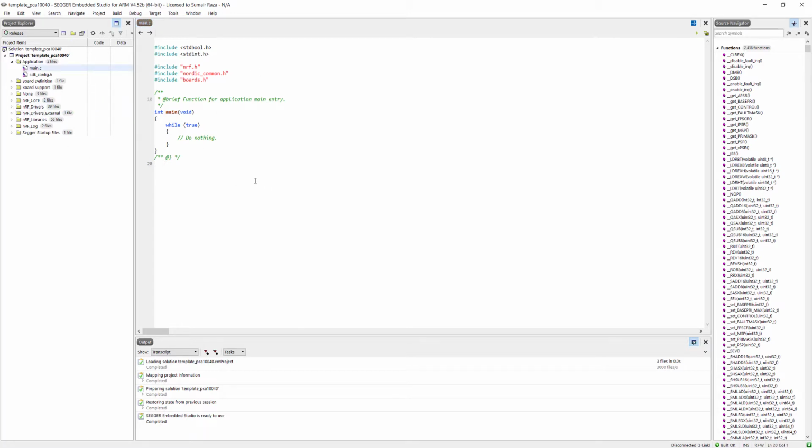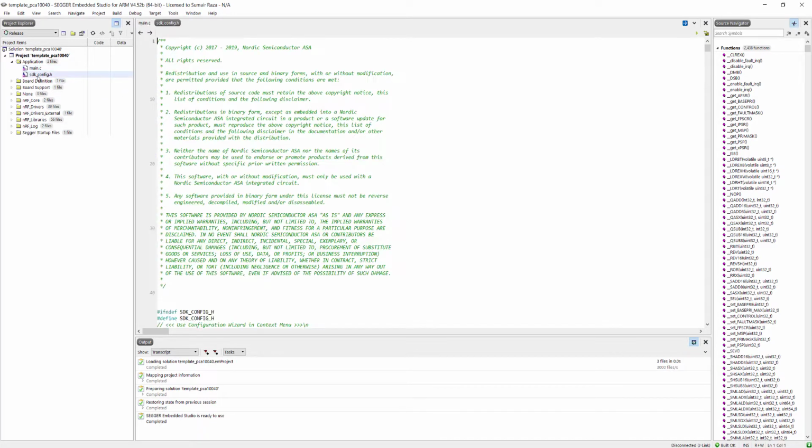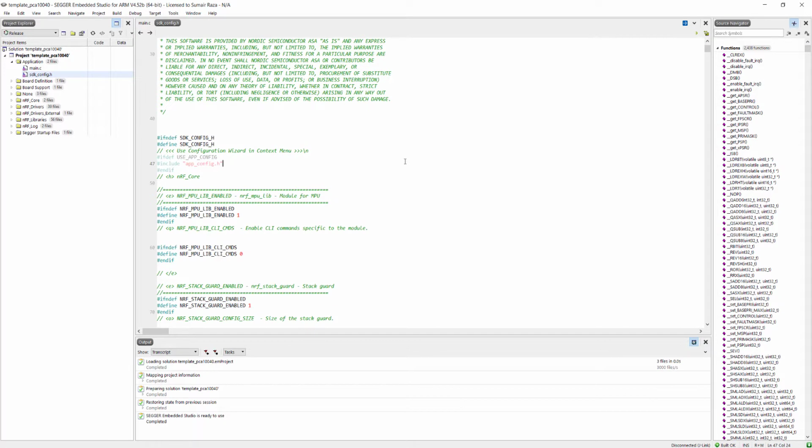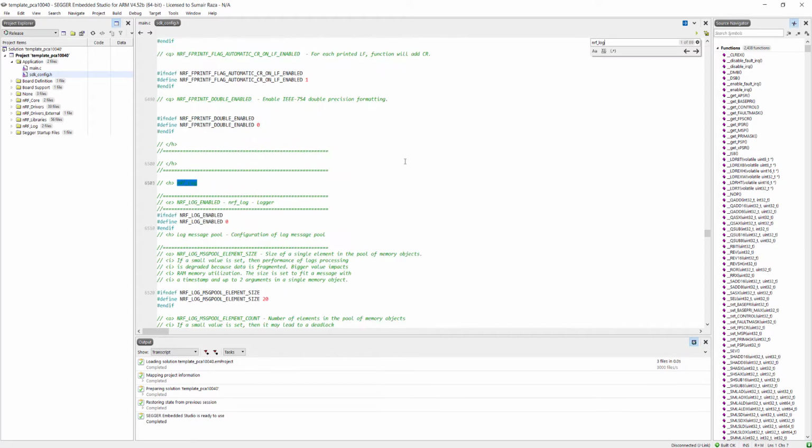We need to configure our sdk_config file. First I'm going to open this file, press Ctrl+F, and write nrf_log.